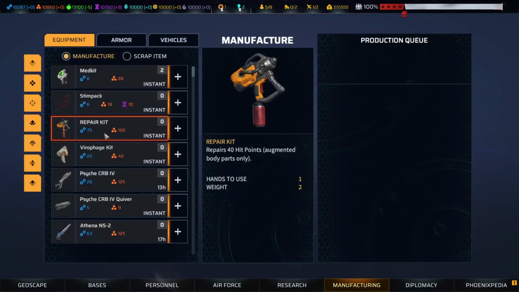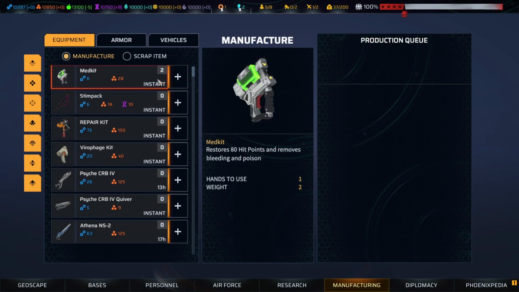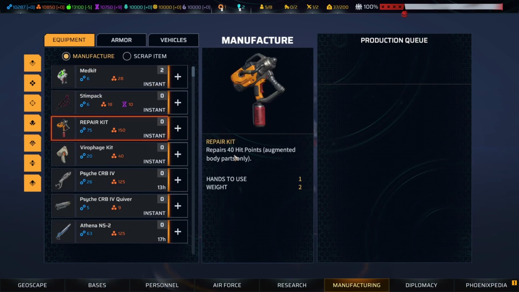You can see they're really expensive too. One repair kit is 75 tech, 150 materials. And look at this, it only repairs 40 points of augmented body parts. So that's not much. That's half what a medkit does on actual normal stuff. So you can carry repair kits, but they're expensive and probably not your best option.